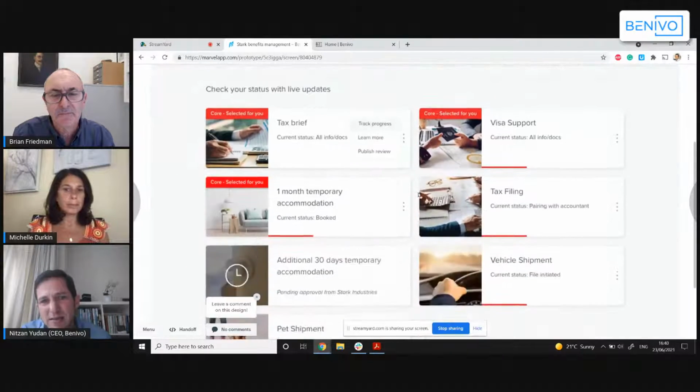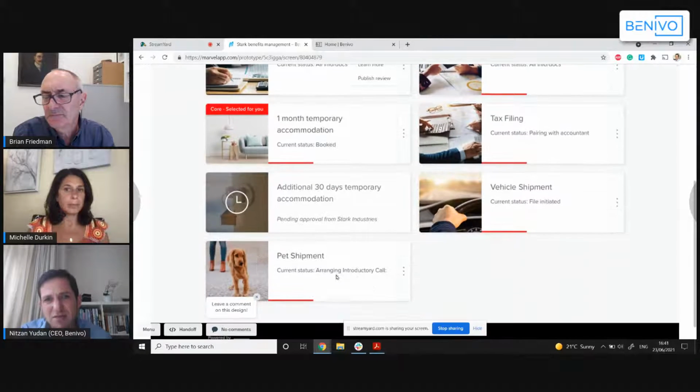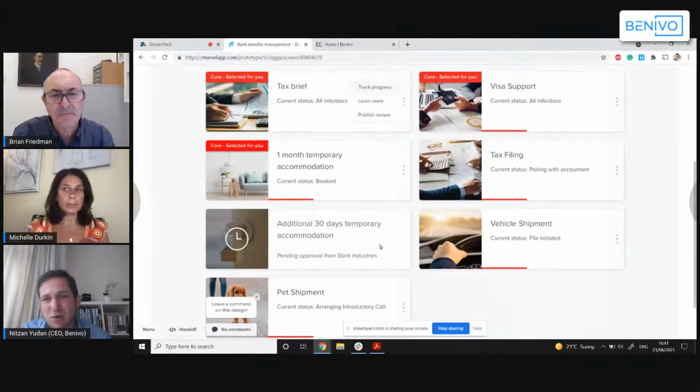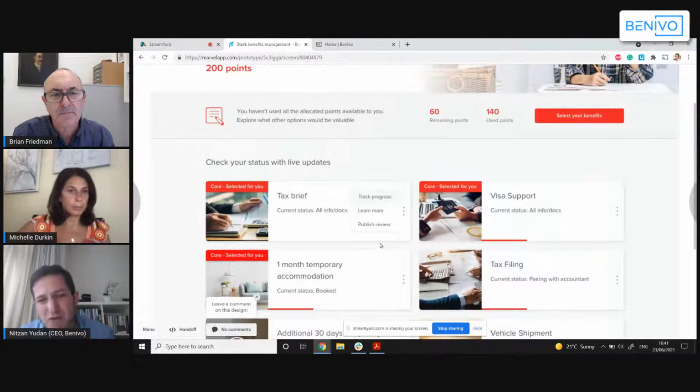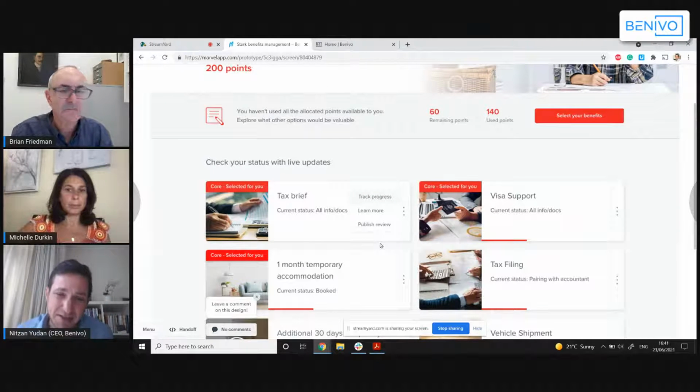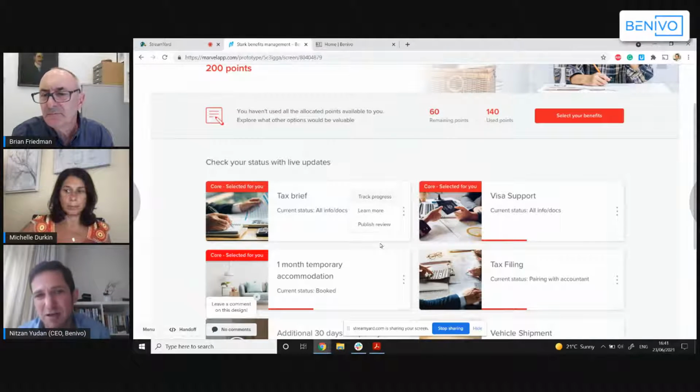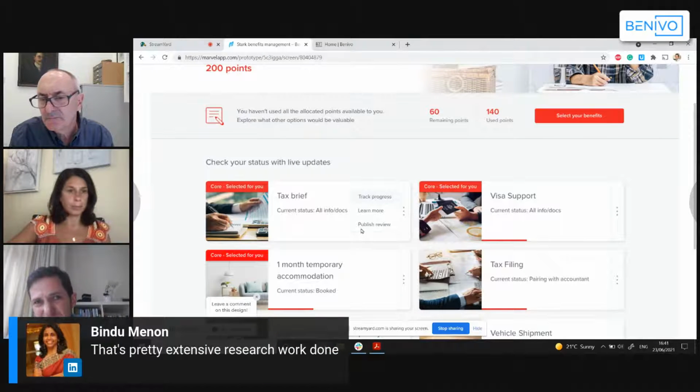And now I can see what's the status of each of these services I've selected, right? So we talked about the Amazon experience. One of the things we all like about Amazon is that things arrive fast, right? And even when they are on the way, we can see where they are at any moment. Or when we order a food delivery on Uber Eats, we like to see where our food is at every moment. We took the same concept and brought it here. So I can see with every service, what is the current status of the delivery?